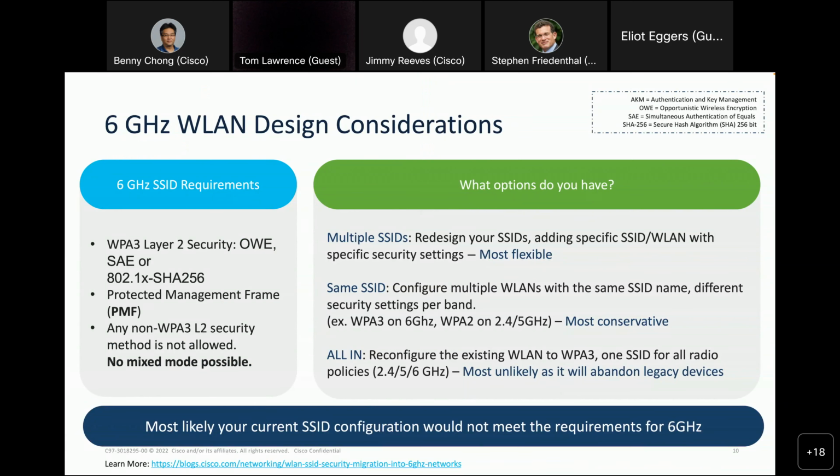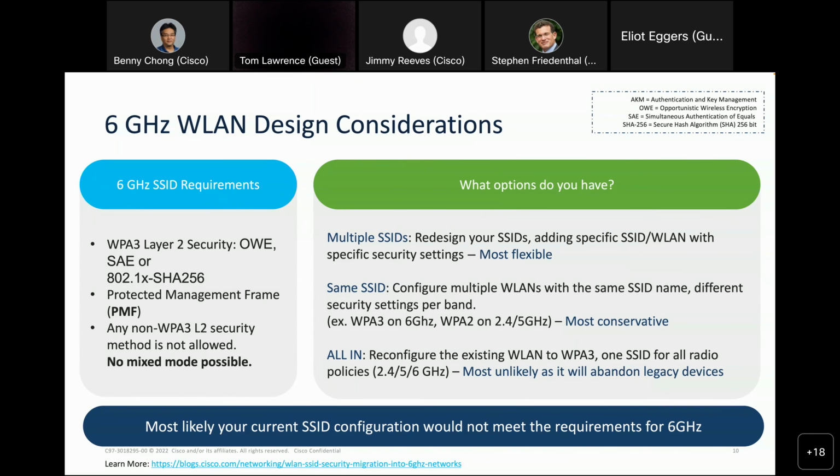Like I said, I won't dig into each of these, but I've categorized this. On the right-hand side, the first line item there is most flexible. The second line item is most conservative. And then the third is where it's just all in, right? Which will probably open up more tickets than you want to know about. Because that third line item basically says you're all in, you've configured WPA3 across all the bands, 2.4, 5, and 6, and you're just saying, that's it, I don't care, everybody has to jump on this WPA3 bandwagon. Well, client drivers that come into your environment may not support WPA3, so hence your support tickets get generated.